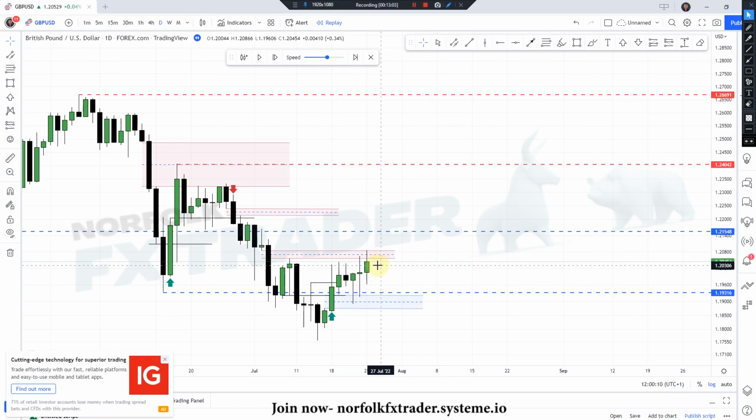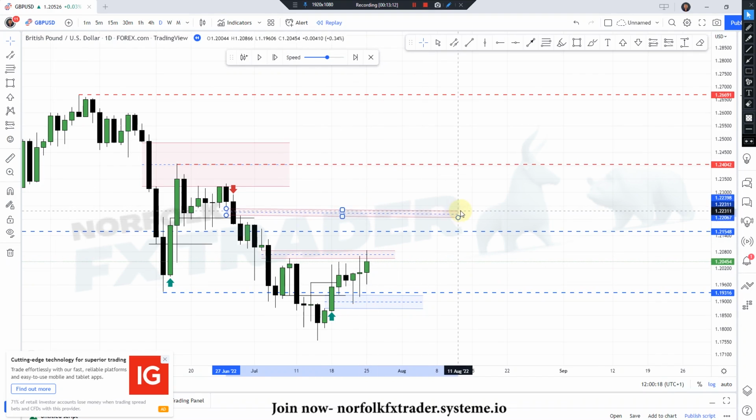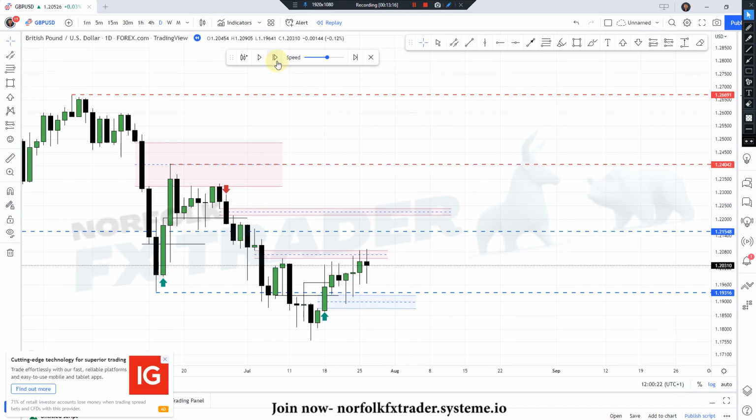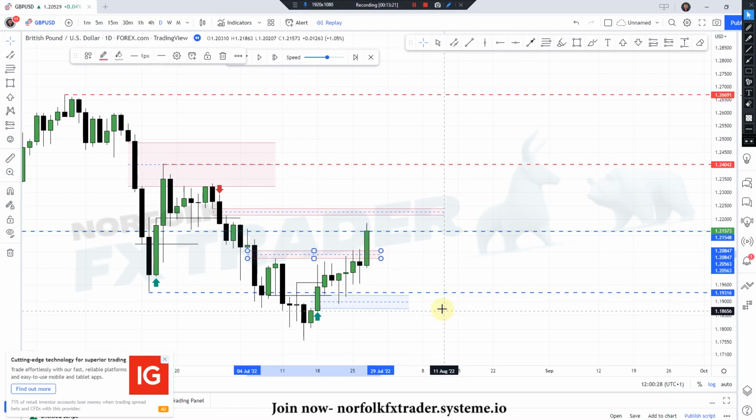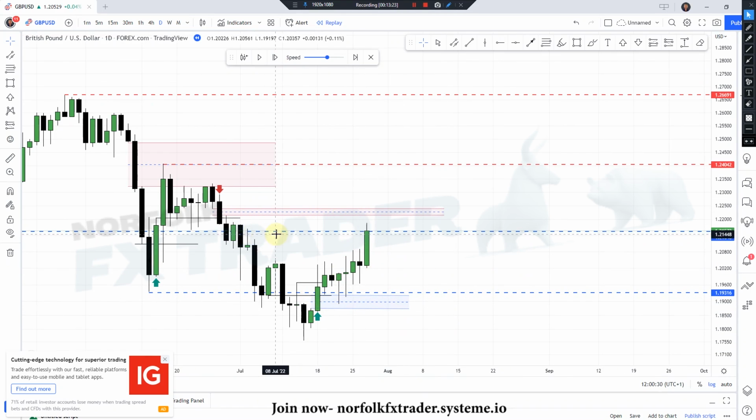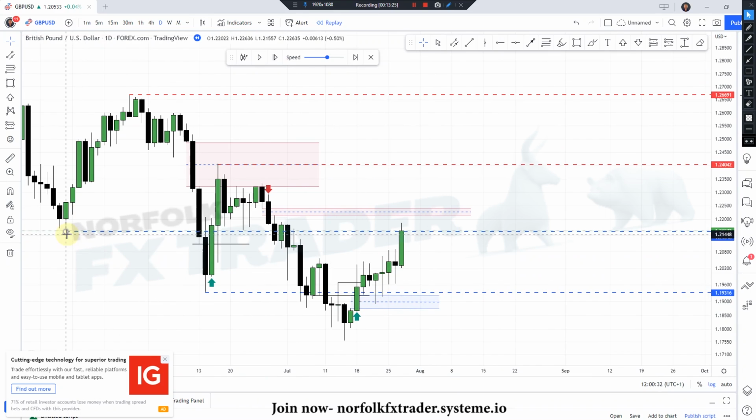We may see a drop back and eventually a push through. Once we see the push through this level, we know we're going to go to the next level, which is here. Continue forward, we hold, and there it is. There's your momentum move to the upside, breaking and removing that area. And where do we go to? We actually retest this previous low. So we close at that previous low. Now, I've been looking for the market to continue up.